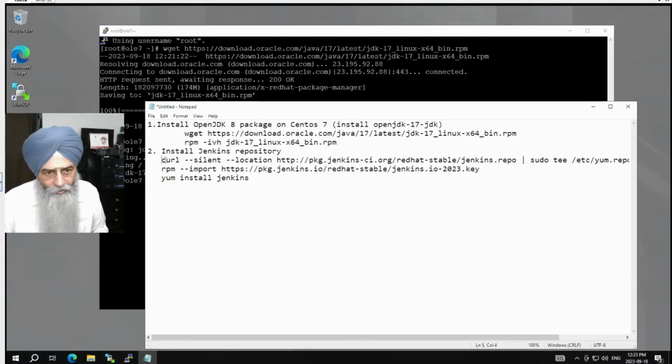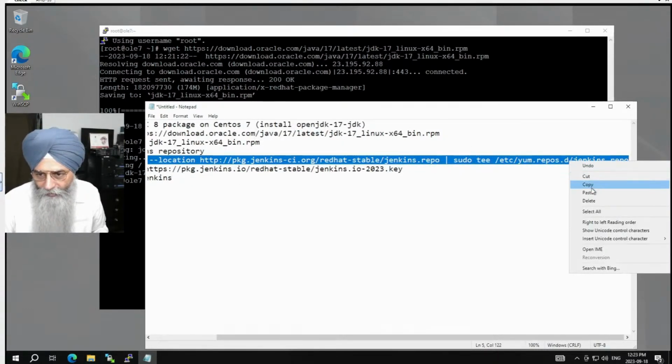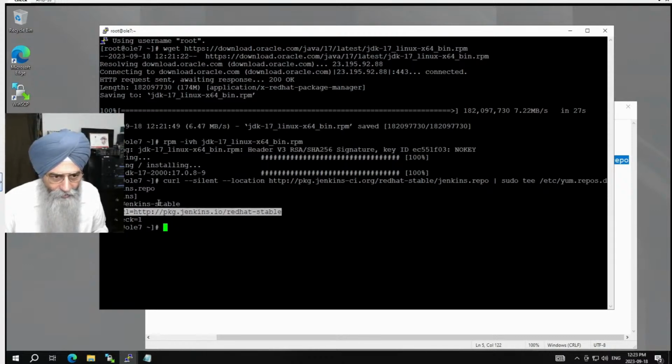First of all, the curl command will set up the repository in our server. The URL is given, and the Jenkins section is in our repository.